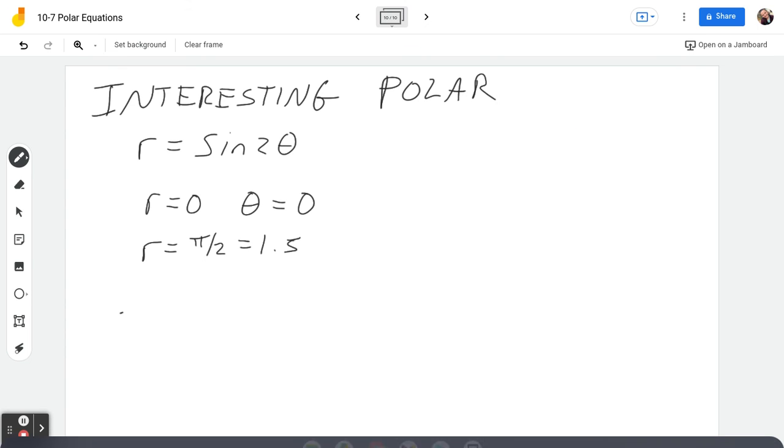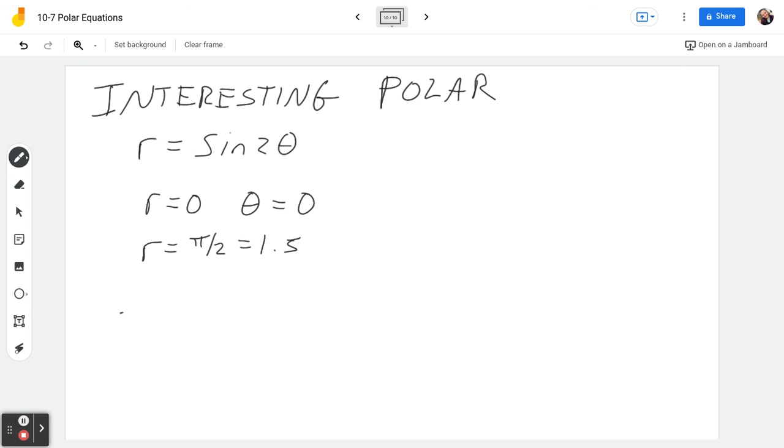We'll go back. All right, so when r is equal to 1.5, I'm just going to plug in and show you what this looks like. So when r equals 1.5, we're going to get sine of pi over 2 times 2, which is just going to be sine of pi. And sine of pi is equal to 0, which is why I picked a bad one. It's not going to show up on the graph. So basically, when r has length 1.5, theta, in essence, is 0. So this thing is probably not going to show up on our graph.